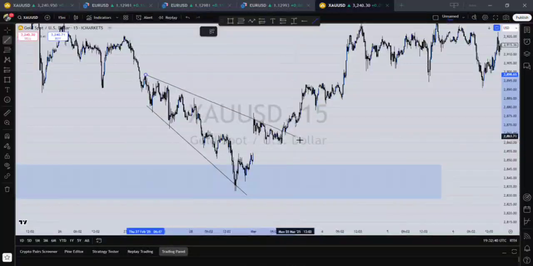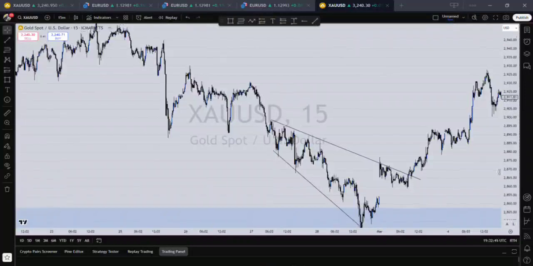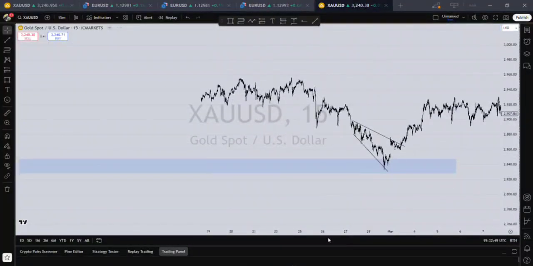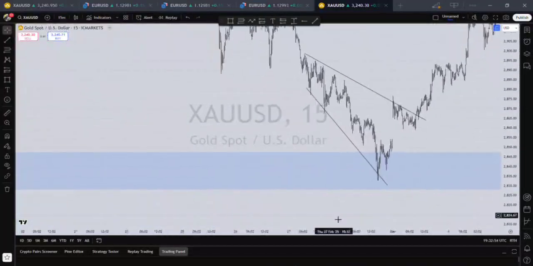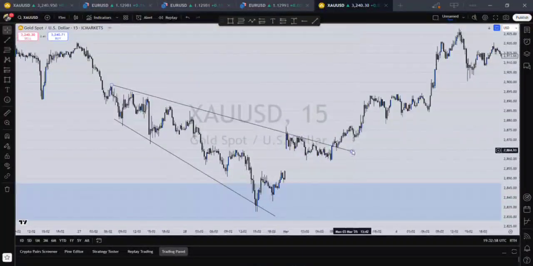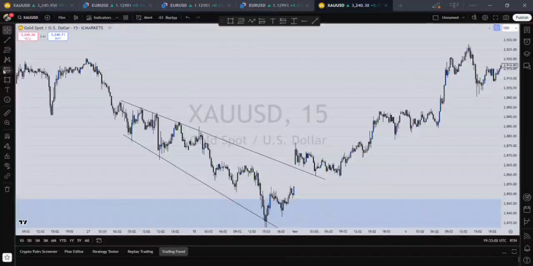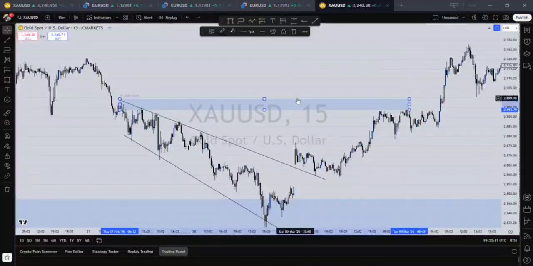I've already marked the POI I'm waiting for in 4 hours. Alright. Okay, the second point of interest. But this range structure here is a smaller structure in the bigger picture. Okay, and it can break, but where you should be targeting is different. You should be targeting the beginning of the structure or the nearest sell point of interest if it is a sell. Here you can see it.